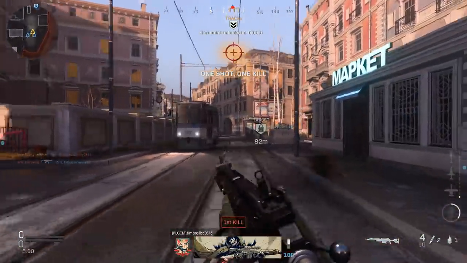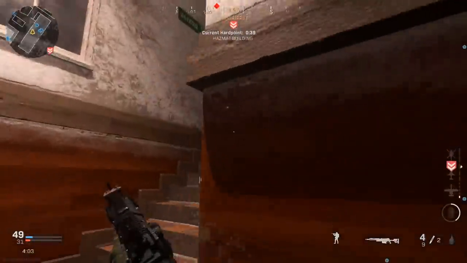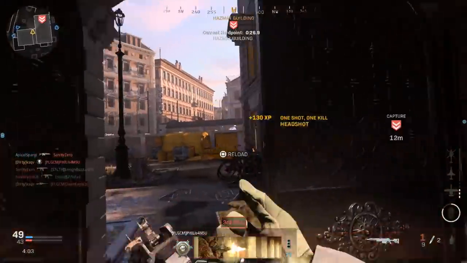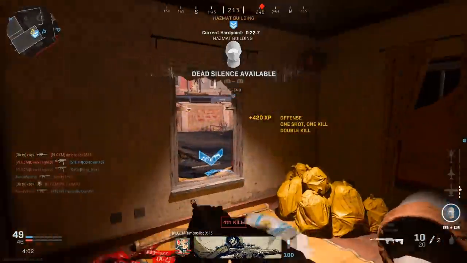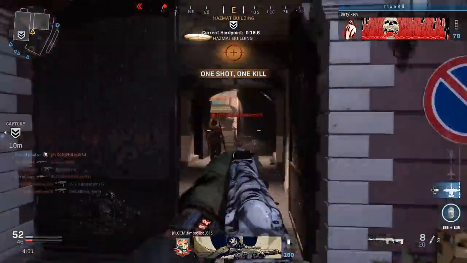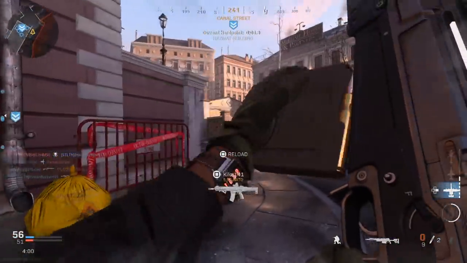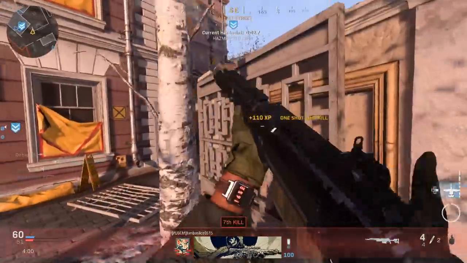I literally didn't even move. My bad, bro. I was sending a message. Come here. This is awkward for both of us. Pop off? No, where would they be spawning? Oh, yeah, for sure.